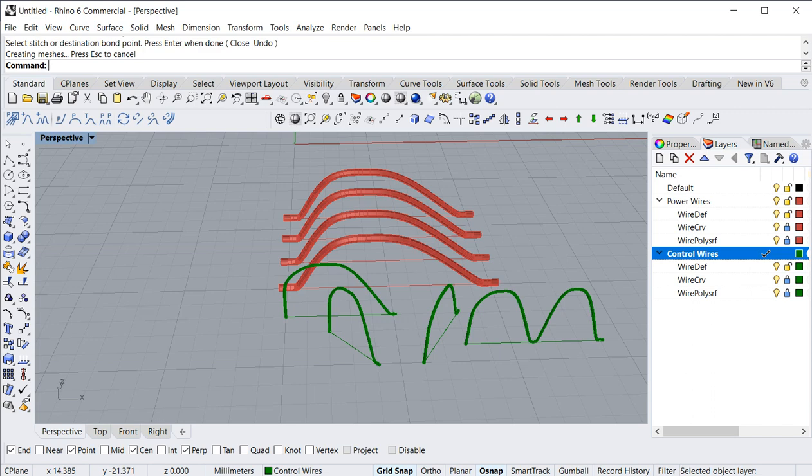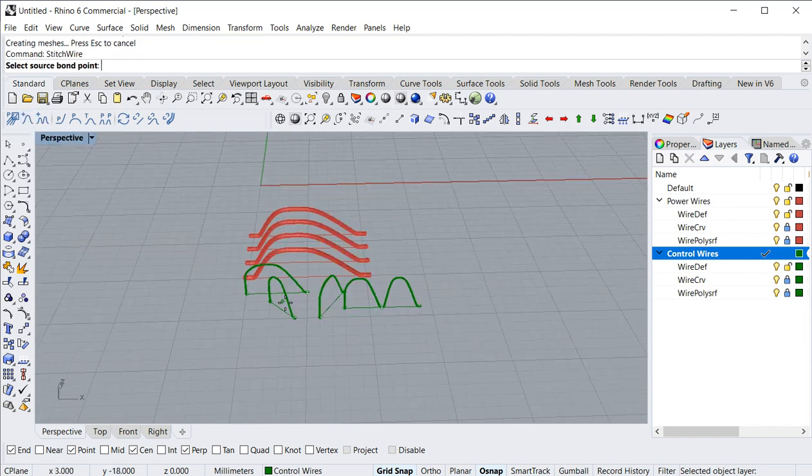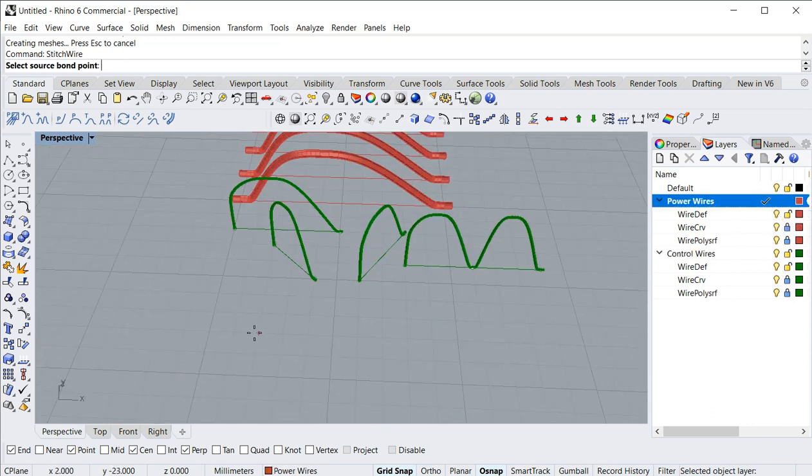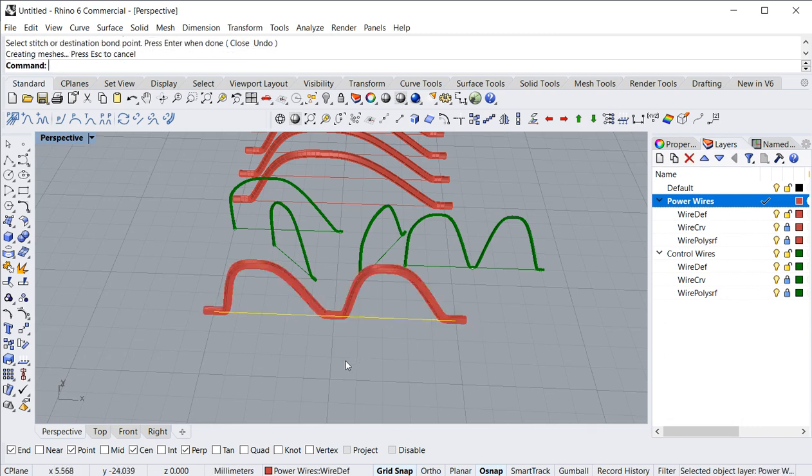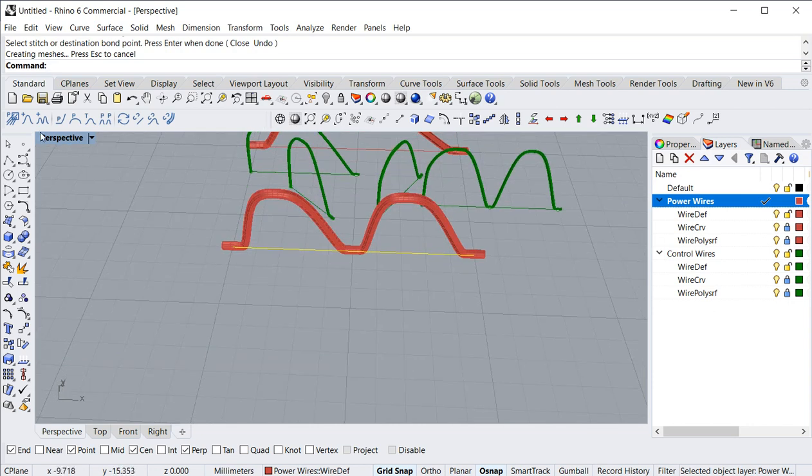The next command we will look at is the stitch wire command. It's almost the same as the bond wire, except that you can... let's select the power wires. In power circuits, you sometimes have these wires to improve the current sharing on chips. You just do several bond points on a chip with a stitching wire like this. Okay, and another wire which has a more interesting shape.